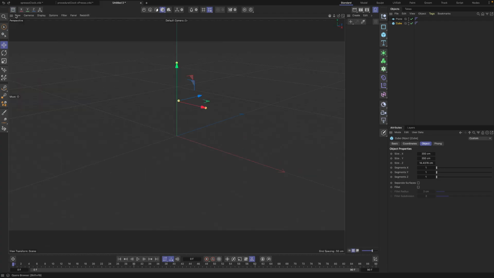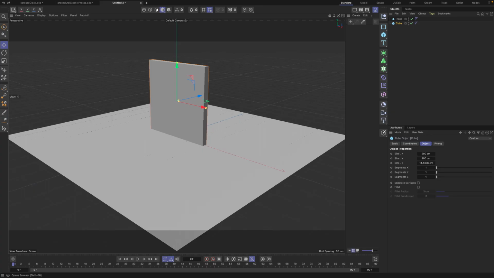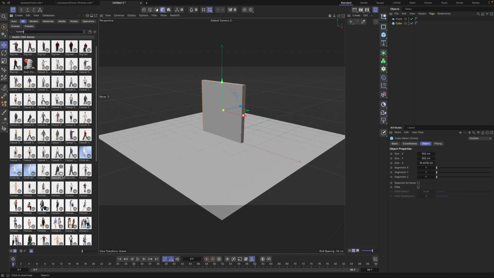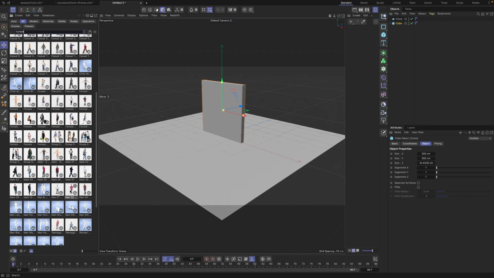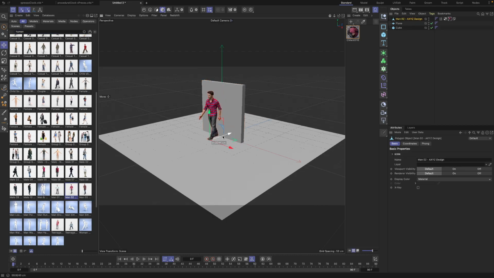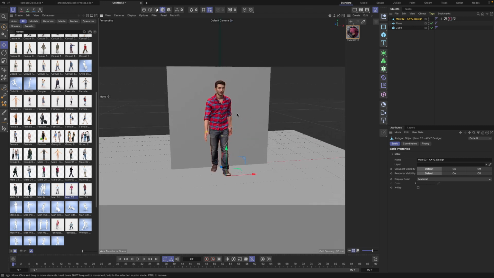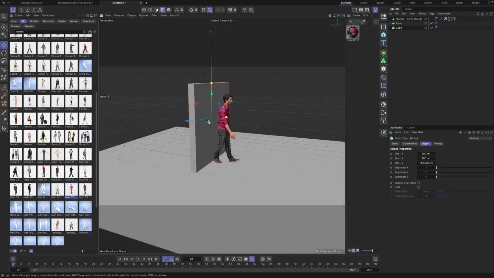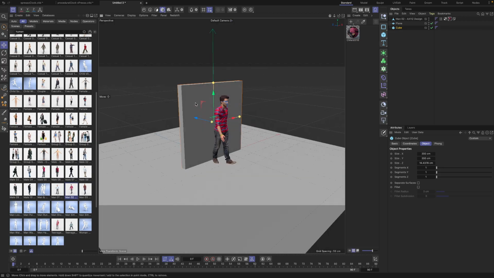By the way, I just opened this asset browser here by clicking this icon, and I searched human so that all these ready models pop up. So I'll double click an asset and it's imported there, okay? So I want to create a wall like this, but I want it to be adjustable.